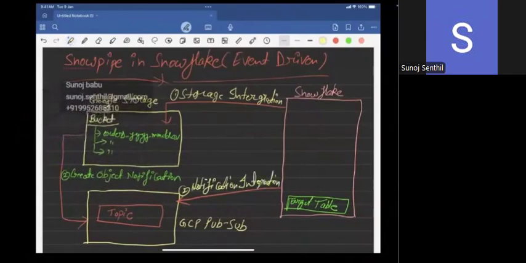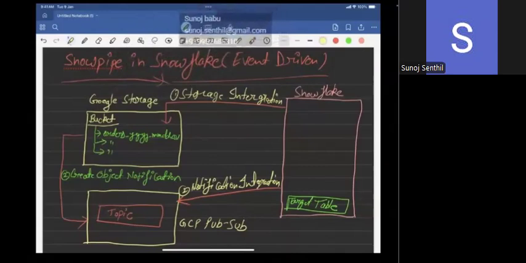So first, we had our Google storage where data is going to land. Then we also had our Pub/Sub topic. Very first thing, Snowflake should have the storage integration. You will set up a storage integration to point to this particular location.